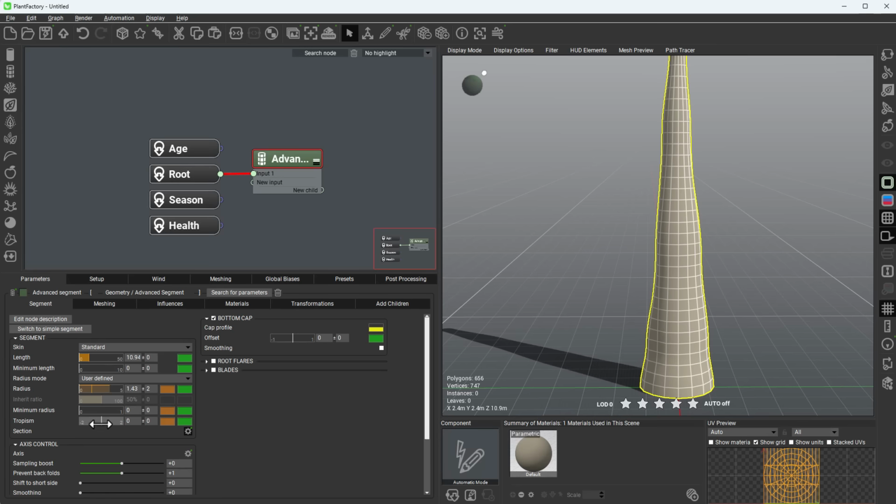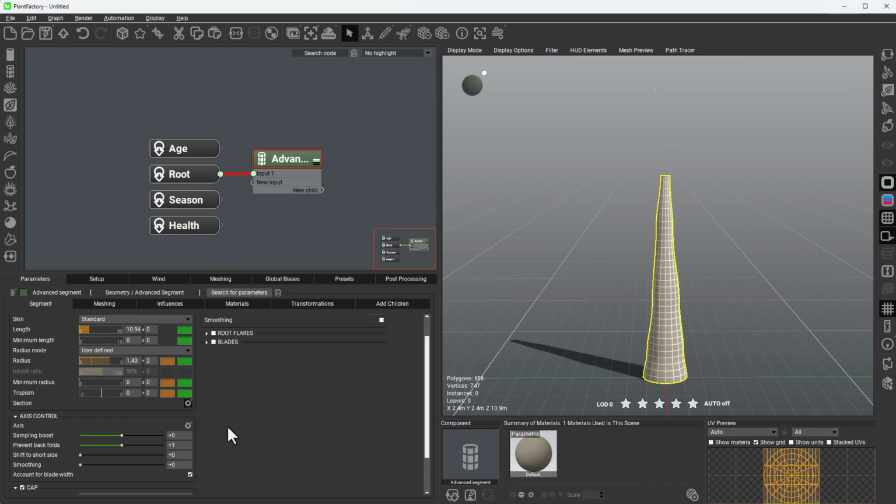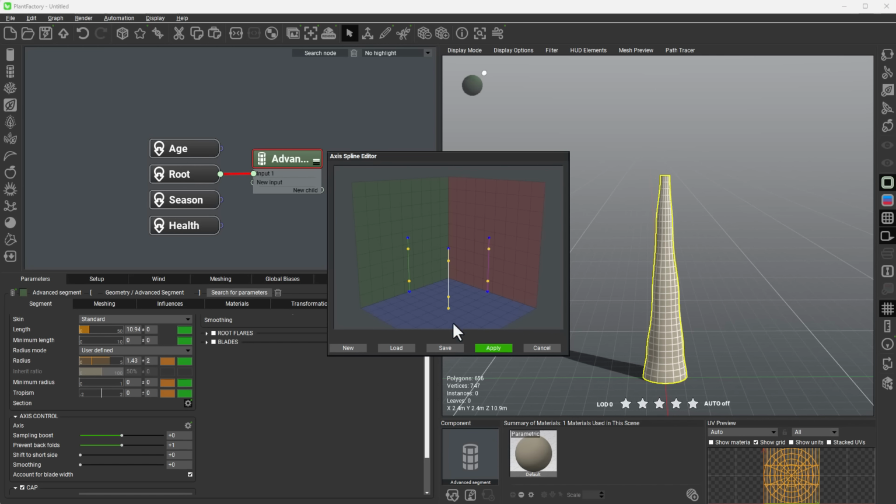and we can now start making some changes. Now, one of the changes I believe a lot of you guys may want to make is maybe deforming the entire tree. So by default, your trees don't look simply straight. They do move around some patterns, and that is where the axis control comes in. So from the axis control, we can click right here, and you'll notice that this is full 3D stuff going on.